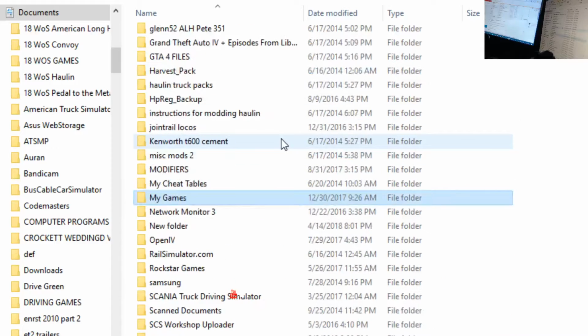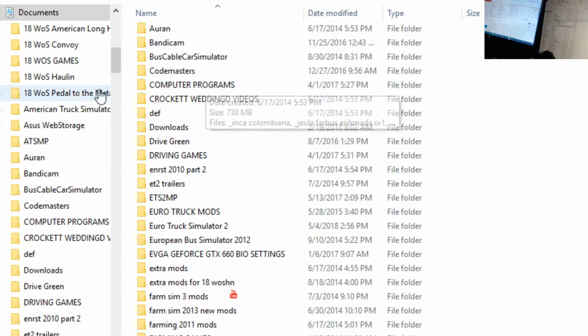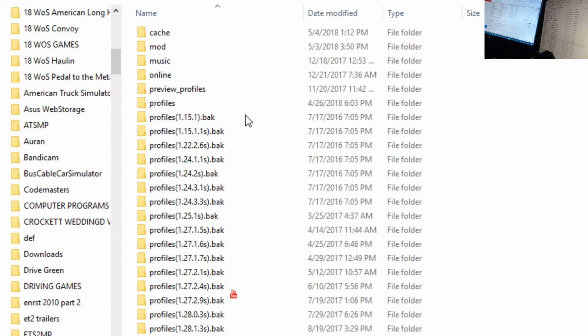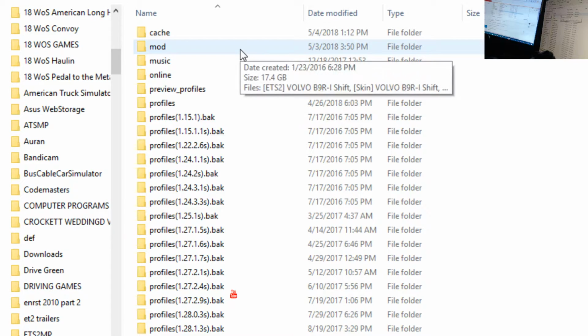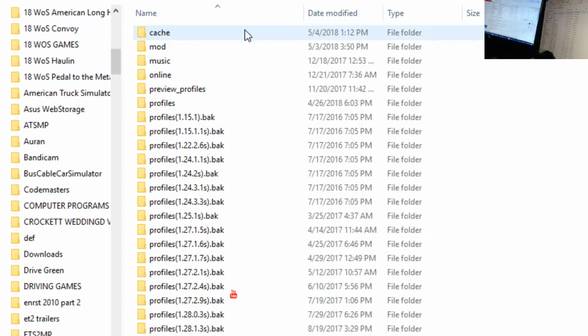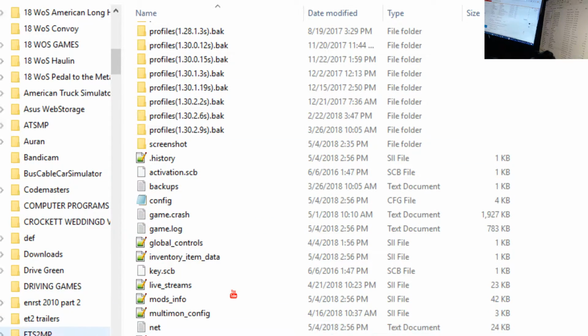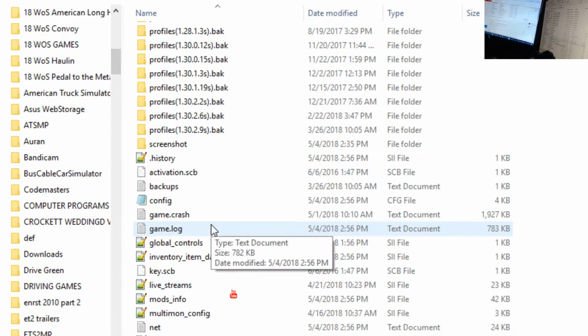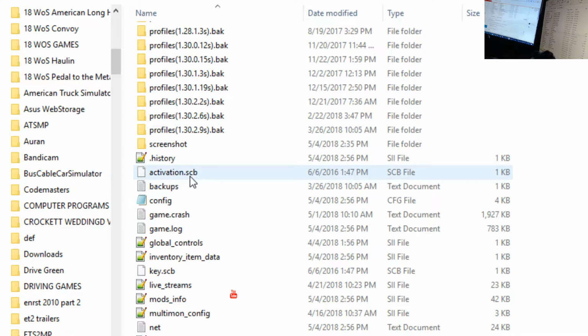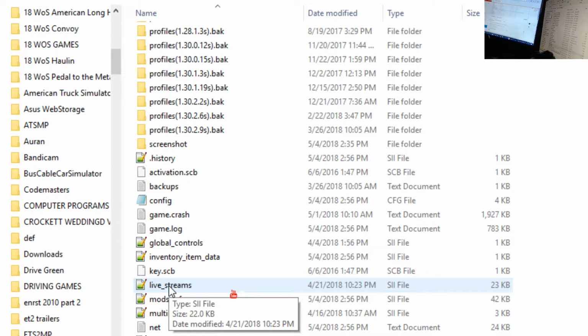Give me a minute. Okay, there are various ways you can go into the game. So here's Euro Truck Simulator 2. Here's your mod folder. This is how you get to the mod folder. You scroll down and you'll see live streams.